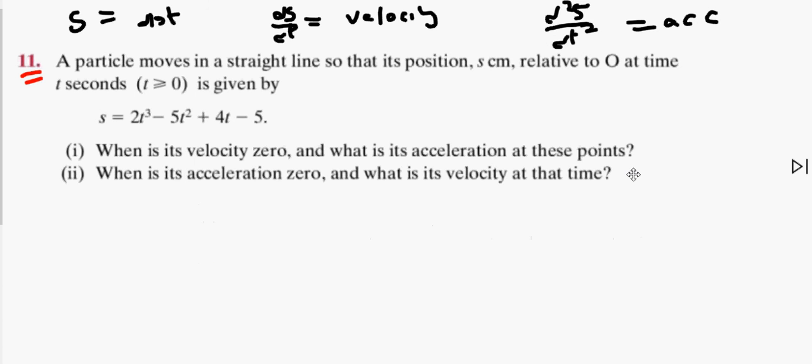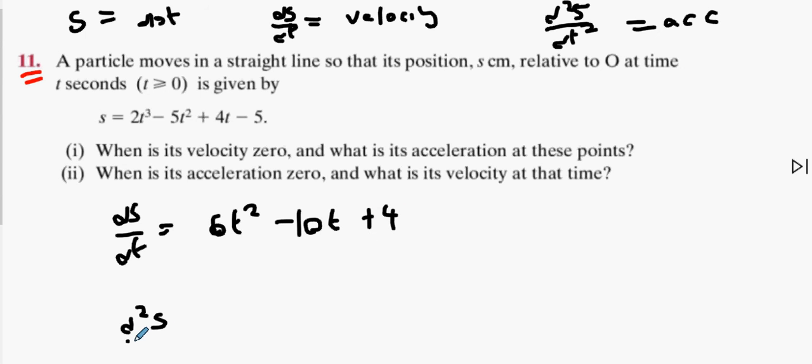So what we get is the first derivative, which is velocity: 6t squared minus 10t plus 4. Second derivative: 12t minus 10. Okay. Now, we're going to see if this matches what we were looking at earlier. I'm going to have to solve this equal to 0, don't I? And it says points, plural, which means 2 different answers, correct? Alright, so I'm going to solve this equal to 0, to find the 2 times where the velocity is 0.